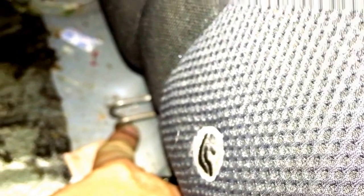Alright guys, on the back seat again, when you're putting it back in, there's this little hook right here, or I should say loop here. And hook right there. So when you go to put this back in, you might need someone to help you, you might not. It's really, really light. But you just want to make sure you get your buckles up for your seat belt. And this loop right here underneath this hook.